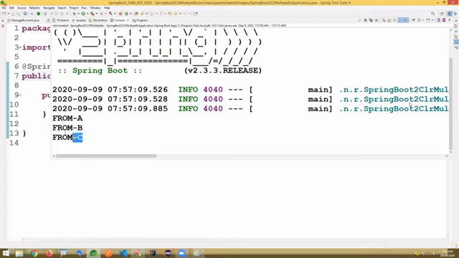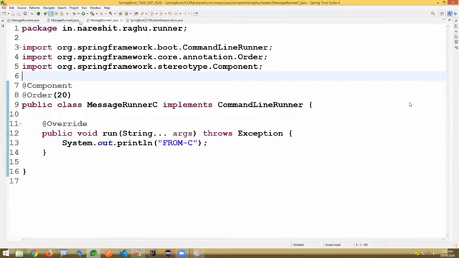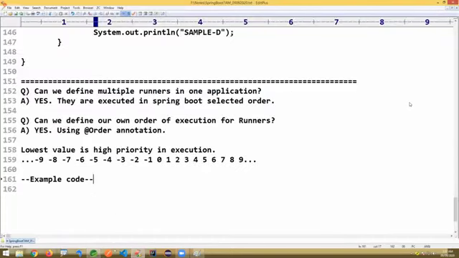No, there is no guarantee. If you change the package names, whichever is loaded first is executed first. It looks like some naming rule, but there is no guarantee. If the package name changes, this rule is going to change again. So whichever is loaded first is executed first if they have the same order or no order. Remember that. Here I'm just giving example code.